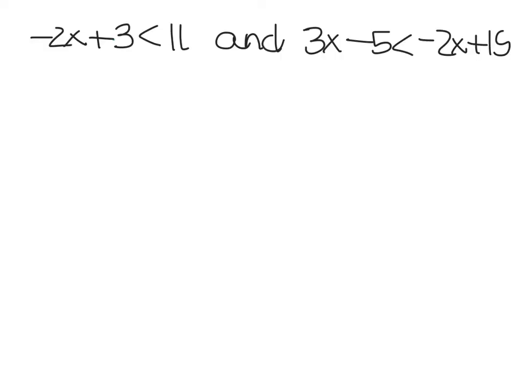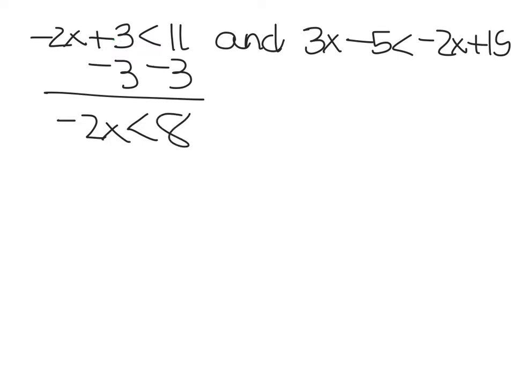Okay, so now, Dominic, we're going to actually do problems where we actually have to solve them. So notice I've given you two inequalities. At first, we just treat them as two separate problems. So I'm going to solve the one on the left, and of course, we're going to apply all of our rules of inequalities. If I multiply or divide both sides by a negative, I have to flip the sign, all that fun stuff. So let's see here. -2x plus 3 is less than 11. So I'm going to subtract 3 from both sides. I get -2x is less than 11 minus 3 is 8. I'm going to divide both sides by -2, and I get x is greater than -4 because I have to flip the sign because I divided by a negative.